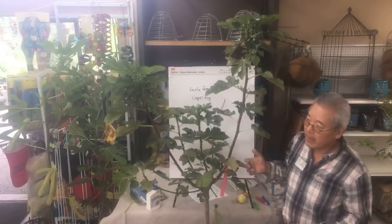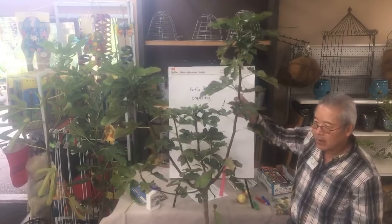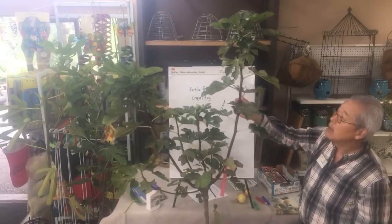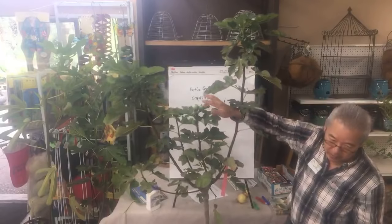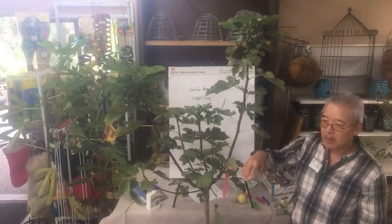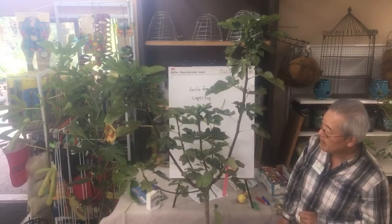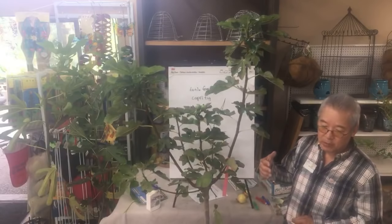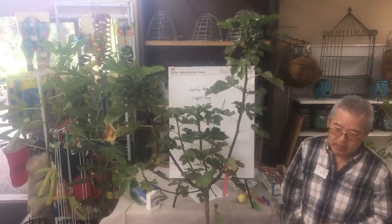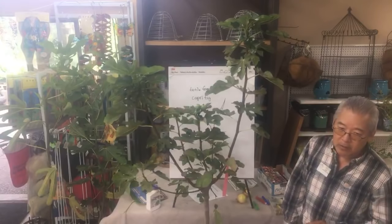And then the main crop is the one that forms, they call it the fall, but it forms between August and December. Each leaf that grows past July seems to have a fig attached to it. And those will ripen from August all the way through till December. Some figs have a shorter season. There's a few figs that have figs for just about 2 months, and then they're done. But some figs will go all the way into winter.